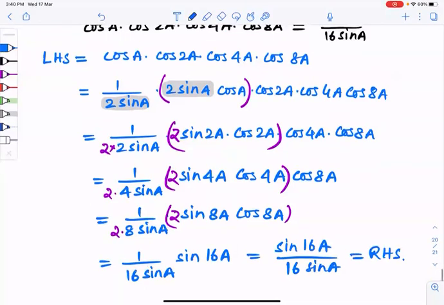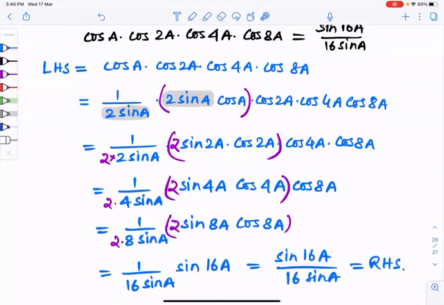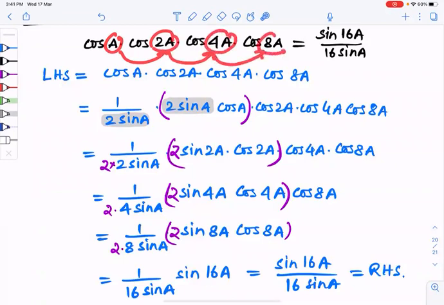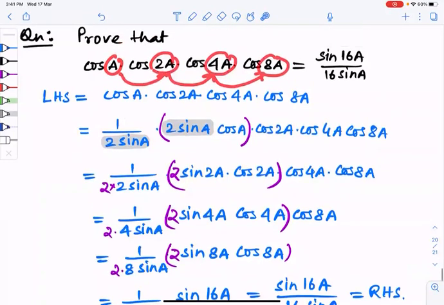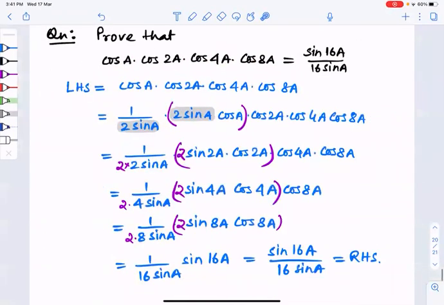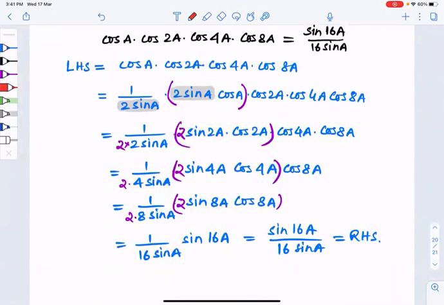Okay, so this is how we can prove such questions, and you have to understand that this question has a particular pattern. Every term is cos. There is no sine, there is no tan, only cos. And the angles are becoming double every time. A, next term 2A, next double of 2A is 4A, next double of 4A is 8A, and the right hand side is like this. If you look at it carefully, I want to write a general result here so that you can remember it as a note.